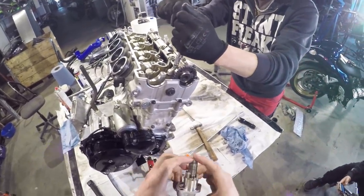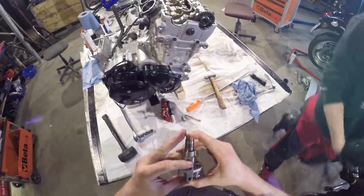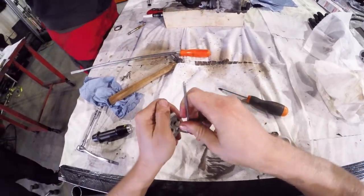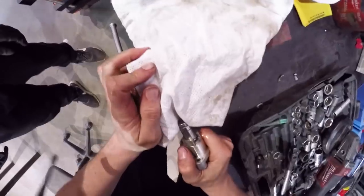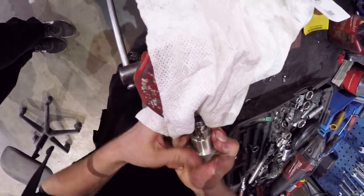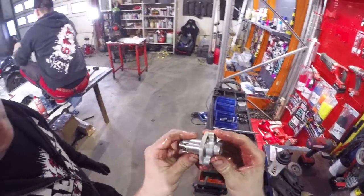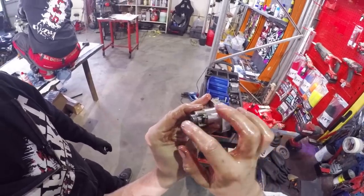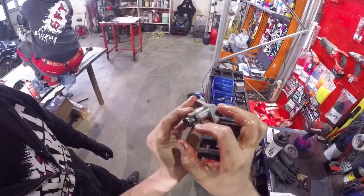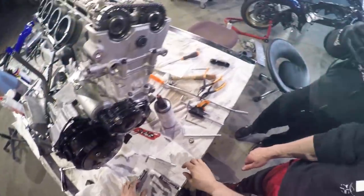This chain tensioner is pretty tricky because it is automatic, so we should maybe open these little screws there and then try to press it down. Like that. Yeah. And now when we install it to the motor, we release that one. Then this pops up and this goes here. Now comes the tricky part.